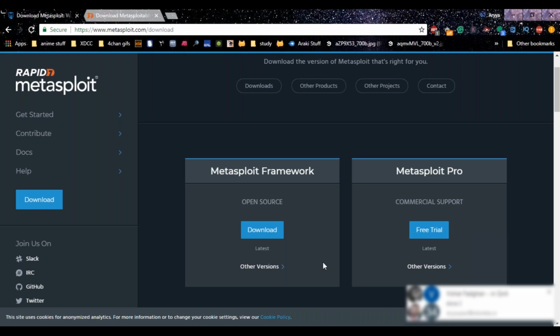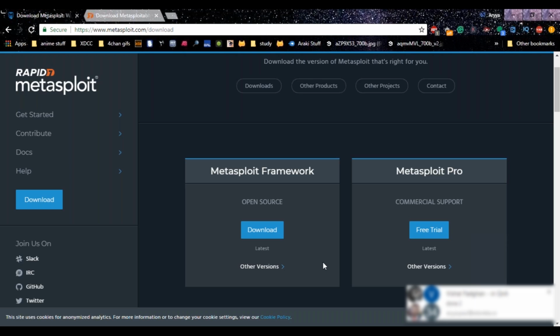So let's get started. I've already downloaded Metasploit and installed it on my computer, and you can do the same by pressing the download button, as you can see. To start up Metasploit on Linux, all you have to do is go on your terminal.